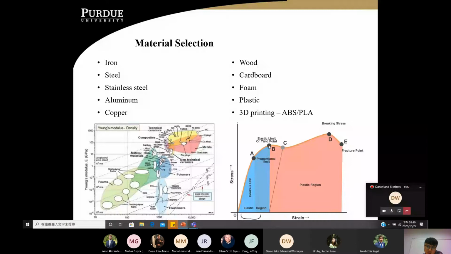This is important because when you apply tensile, bending, shear, or whatever forces, and eventually pass this yield point, it will not recover. So basically, it will deform forever. Think about a rubber band: when you extend it long enough, it's not going to recover. But as long as it's within that region, it's able to recover by itself. The same concept goes for plastic, wood, metals, whatever material you're using. The yield point is important.